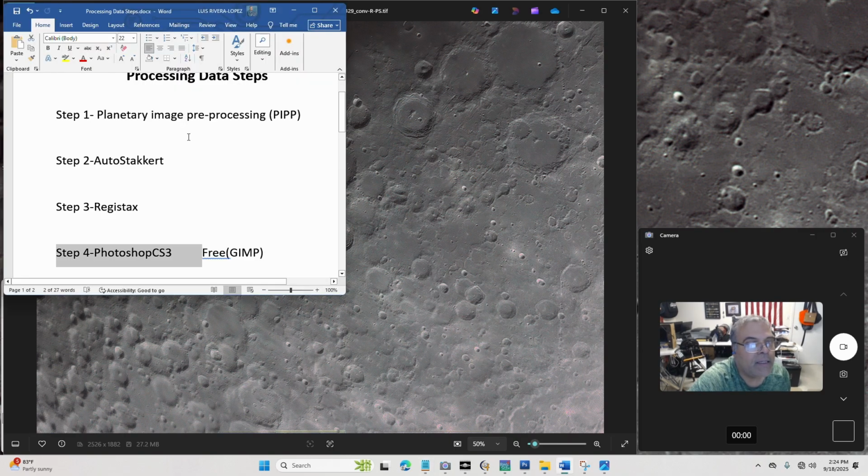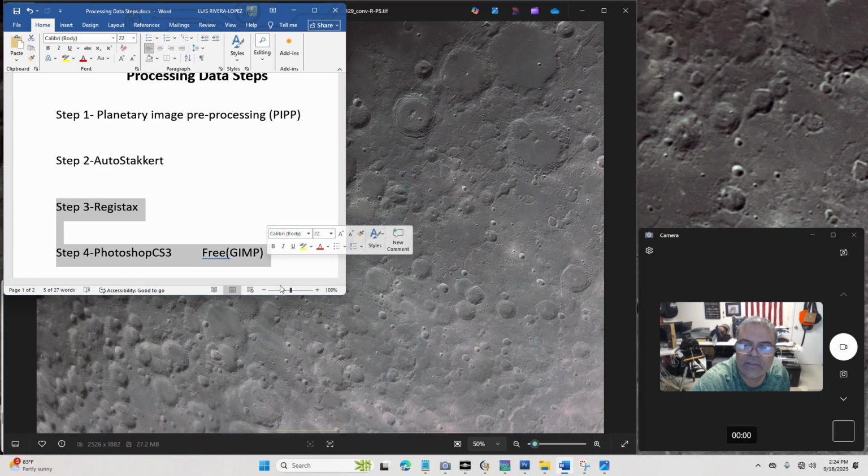Remember the software that we use: Planetary Image Preprocessing, PIPP, AutoStacker, Registax, and Photoshop. These first two pieces are called pre-processing software, and these ones are called post-processing software.